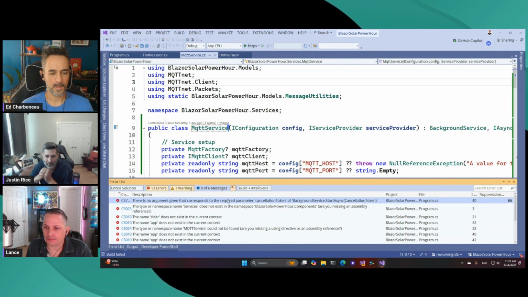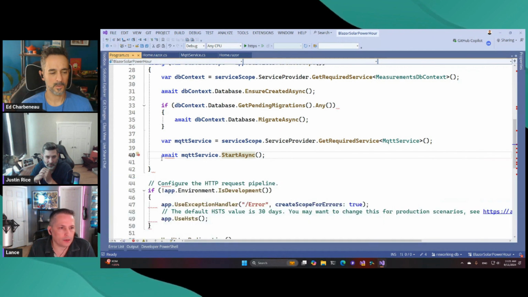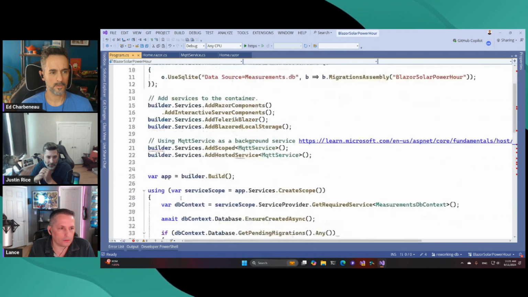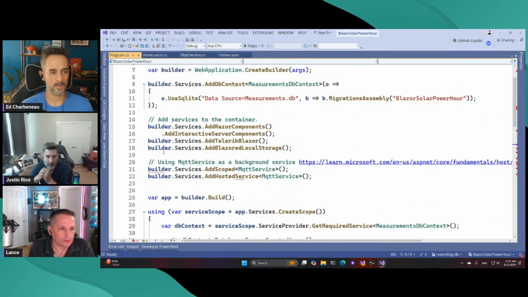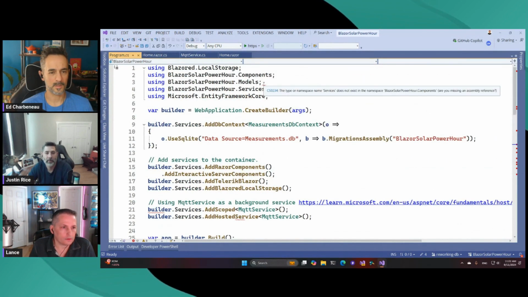Still some. No argument given that corresponds to. I only see 1. Yeah, there's something wrong in this here. Let's see. It's like random red lines throughout this.